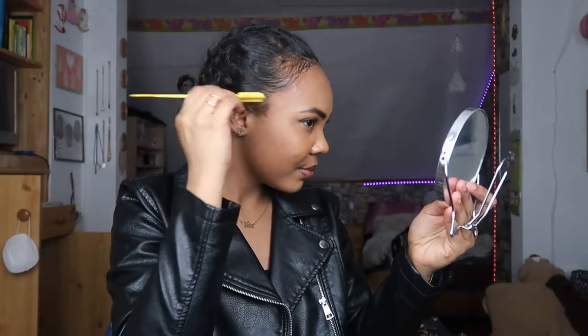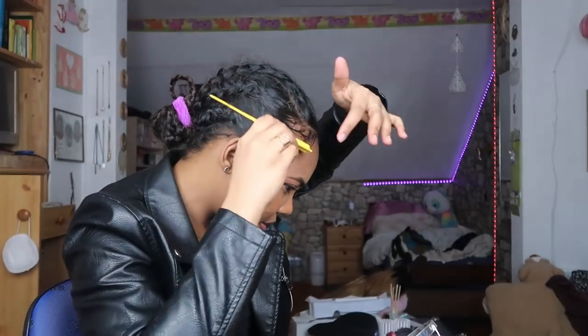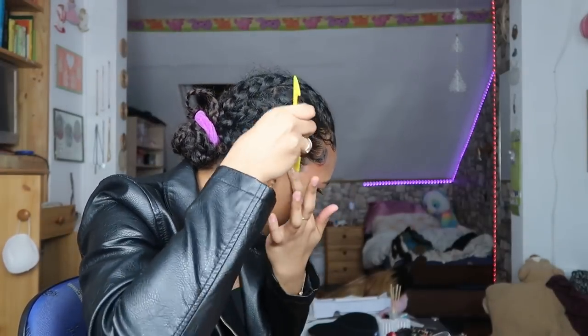Okay, and now I'm going to go ahead and do my edges real quick, because this is actually required for a headband wig. I mean, if you don't want to, you don't have to, but I think it's required. Yeah. So now that this is done, I'm going to go ahead and get my makeup and just touch up the top area, because I wiped that away.